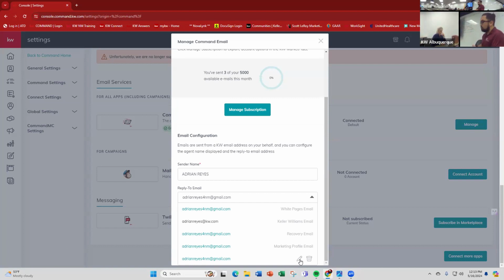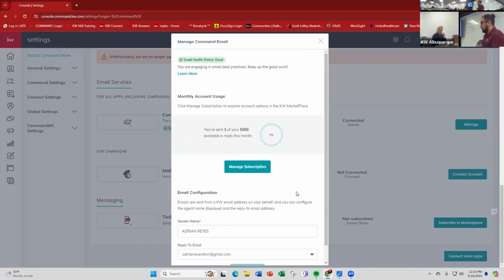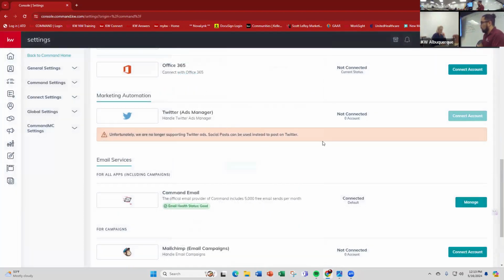Make sure your sender name reads the way you want it, and if you make any changes, hit save.